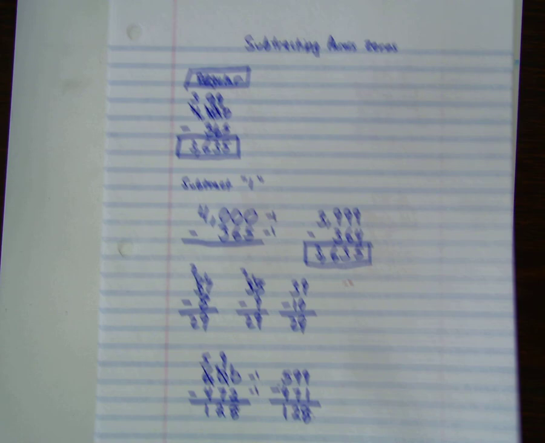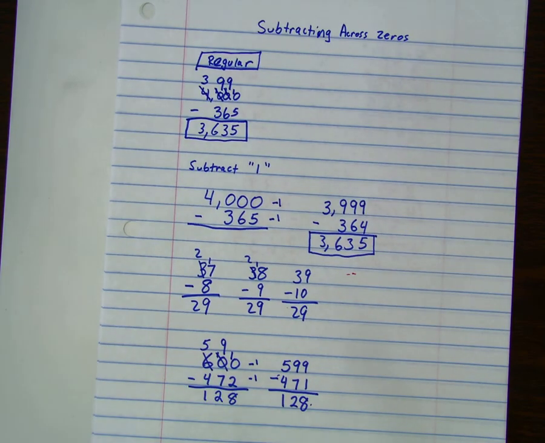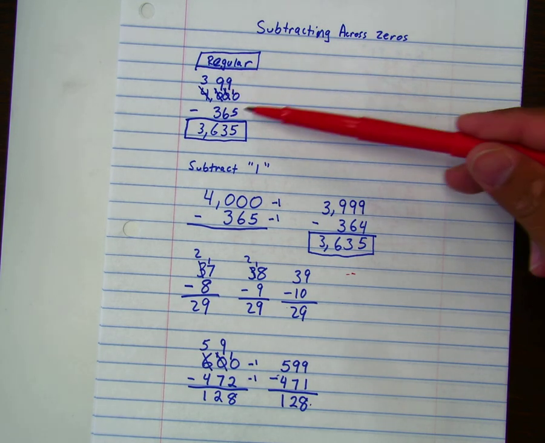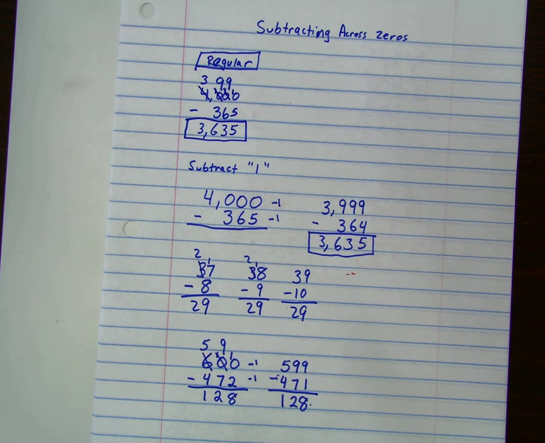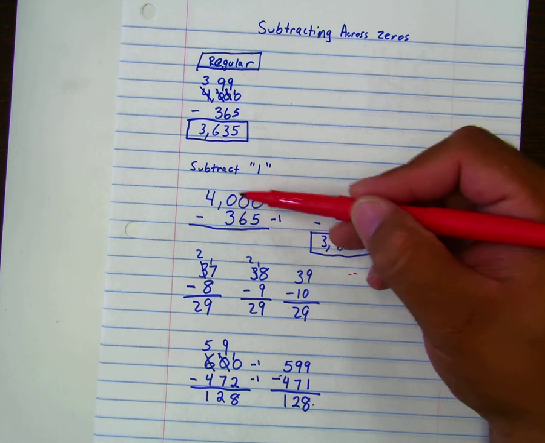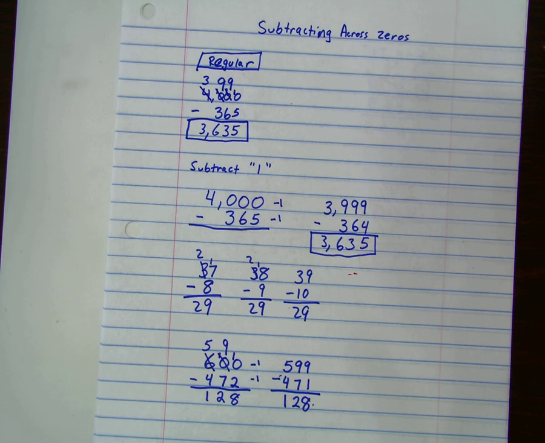Okay, so I just showed you 1, 2, there's 3 options of doing subtracting across zeros. One of those options should work for the kids. They just have to figure out what's the best way for them to do it. Again, if they are perfectly fine doing the regular way and they get it, no problem, then stick with that. These other options are for those students that are having trouble, that are struggling, that keep regrouping the wrong way, adding 10 when they don't need to add 10, or making it a 10 before they regroup, those kinds of things. So again, there's 3 strategies for subtracting across zeros.